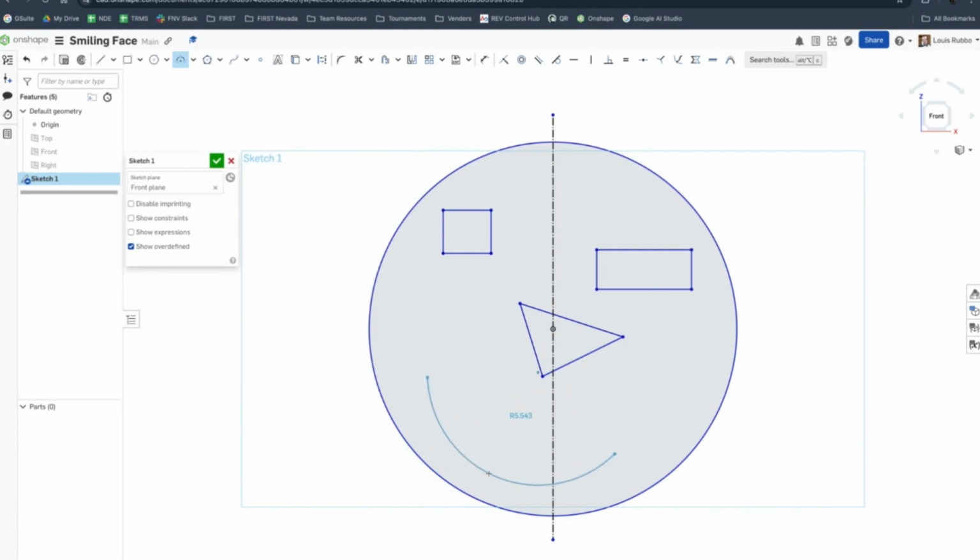So I'm going to give a little smirk to my person here. I'm going to click over here, and I have now added an arc to it. Now I've got a little sly looking smiley face going on. But that mouth is very thin. So I want to make it a larger mouth. The way I'm going to do that is I'm first going to make sure I turn off my arc feature.